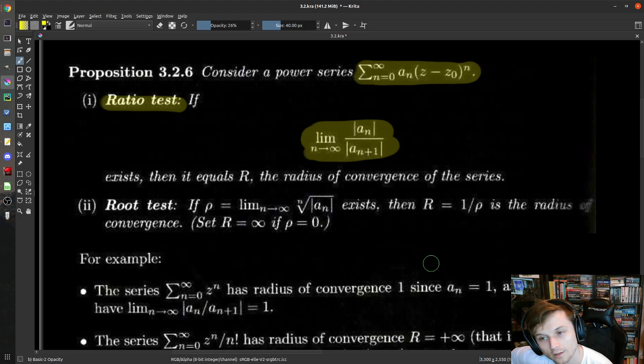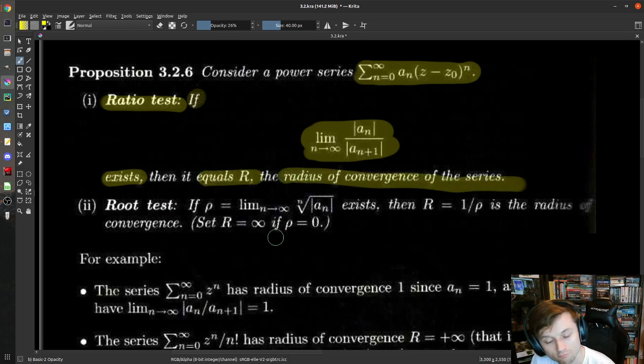So that is sweet. It says that if you look at the limit of the quotient of term over next term in terms of the coefficients, then if you get a value out, it equals the radius of convergence. So it gives you a way to calculate the radius of convergence. Kind of nice. So if this exists, and a big old if on that, then it equals r, the radius of convergence for the series. Sweet. All right. Number 2, the root test.